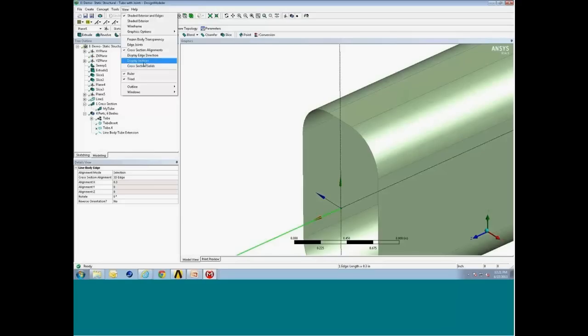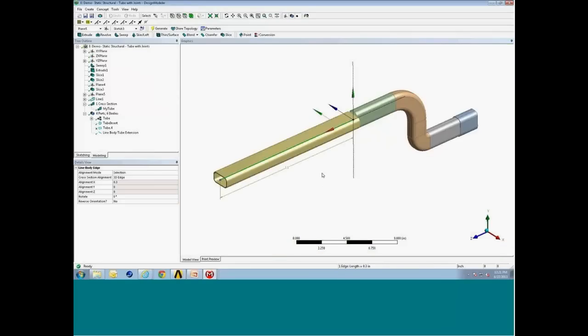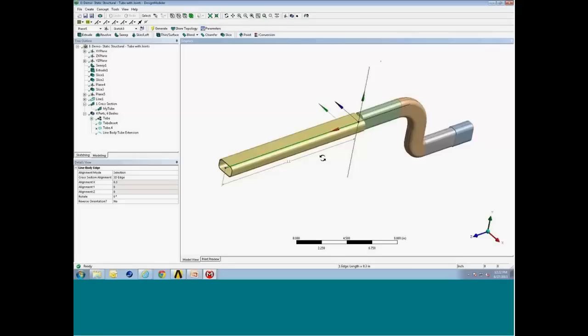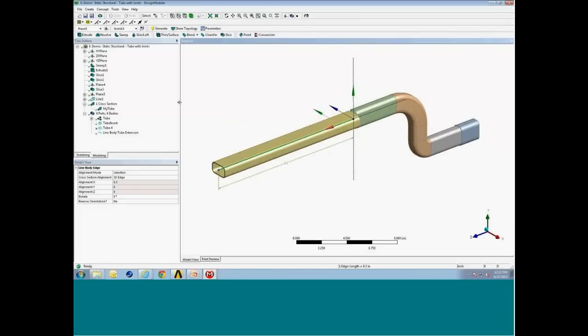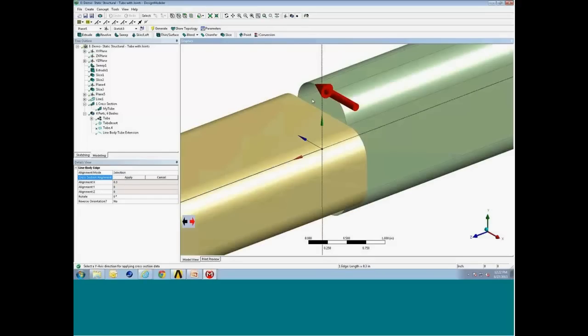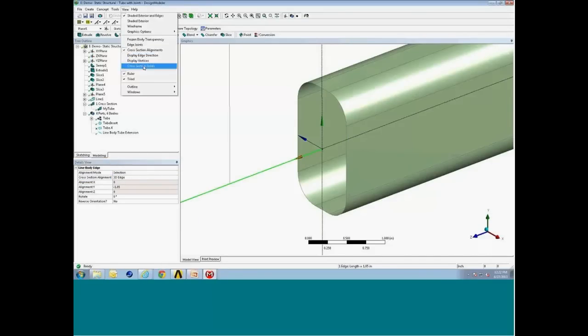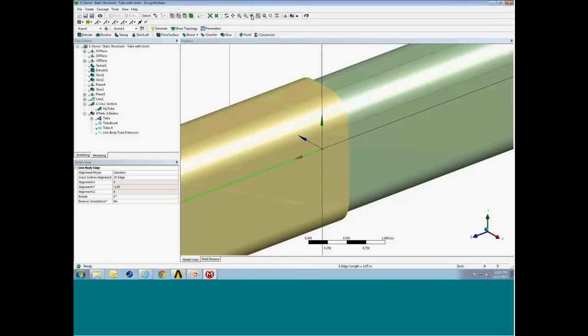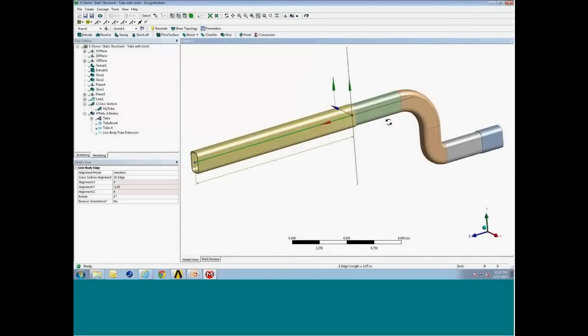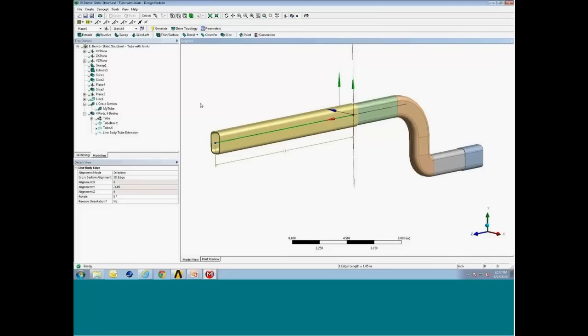So if I turn the view back on, you can see now that I've misaligned our tube structure. If this was the original way it was set up, let me select this and align it to the appropriate 3D edge here. Turn off the view, align it with this edge. Let's turn that arrow around. There's our Y-axis, aligning our cross-section. So now we can confirm that we have our tube in place for the appropriate cross-section. Okay, so that's some setup within Design Modeler.